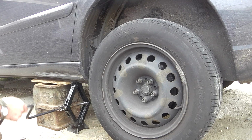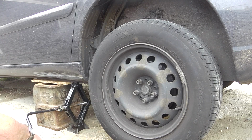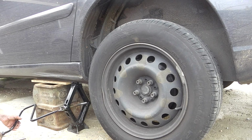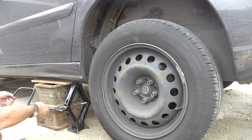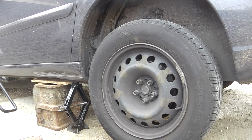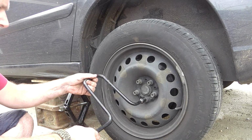It'll creak a bit as the wood takes the strain. You can hear that cracking a bit. Right, the jack's now loose. Just going to leave it there. The jack's holding a teeny bit of weight, but not much, just in case anything goes wrong, so I've got two things supporting it.